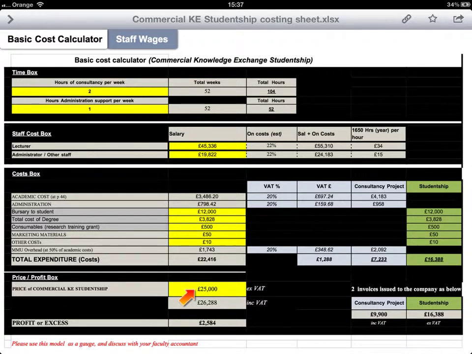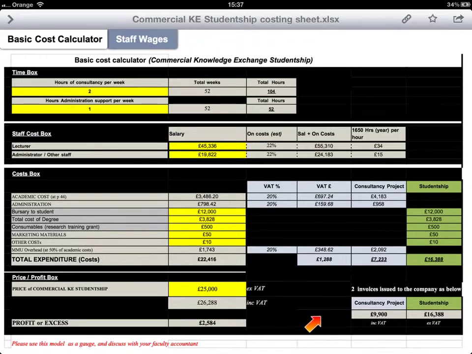You may want to vary this, you may want to go higher, depending on where you are with the amount of hours you do here, or whether you use an administrator, you might be able to bring that down. If anything, we might go higher, I think, in future. And that gives us a profit or excess of around £2,500. But again, it's very much dependent, and also the level of the lecturer we used. If you used a lower level lecturer, a standard lecturer rather than a principal lecturer, or a senior lecturer, we would have more profit incurred there as well.